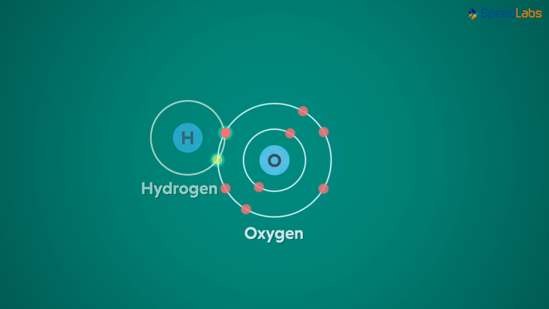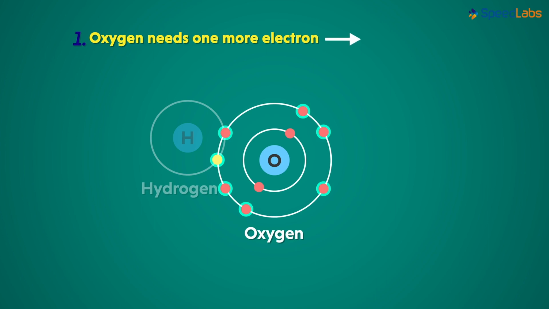As we can see, hydrogen gets 2 electrons for attaining the stable state. However, when it comes to oxygen, the story is different. Only 1 electron from hydrogen on entering the orbit of oxygen makes 7 electrons in the last shell. This indicates 2 things. One is that oxygen still needs 1 more electron to complete its octet. Second, the oxygen atom has 1 extra electron compared to its regular electronic configuration. Usually there are 6 electrons present in the outermost shell of oxygen, but now it's 7 electrons.